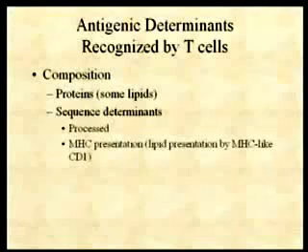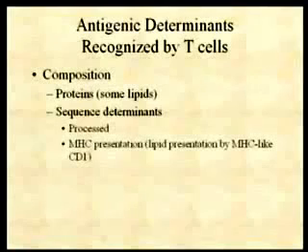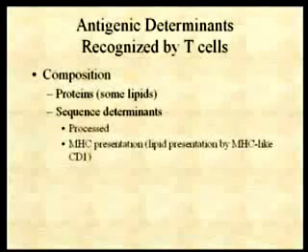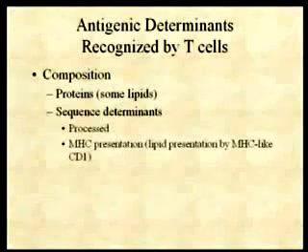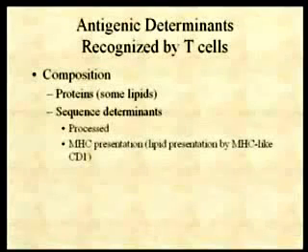Now, in those instances where the T cells do recognize lipids, there is also an MHC-like molecule called CD1 that presents the lipid to the T cell. So even in the case of those lipids, it has to be presented in the context of some molecule. The T cell doesn't recognize it directly, unlike B cells, which can recognize their antigens directly.